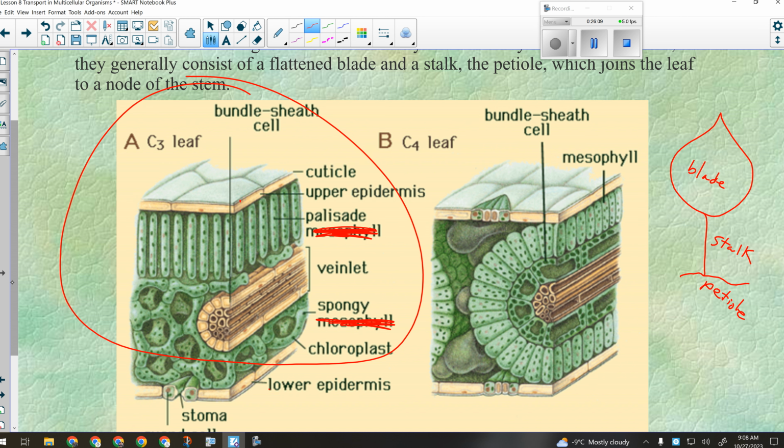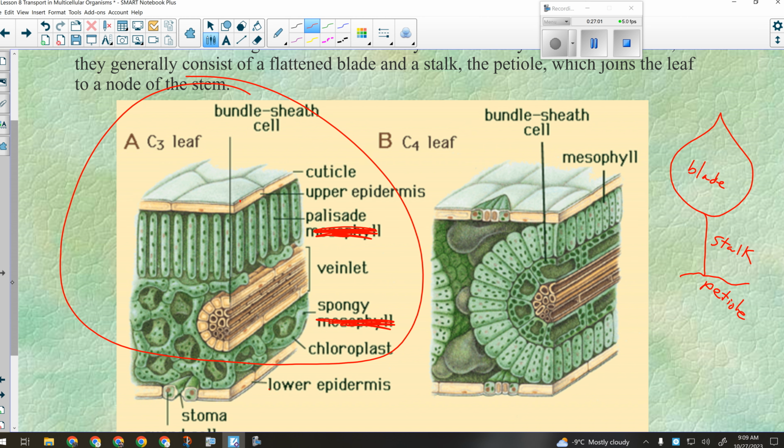Then the layer underneath the palisade layer is the spongy layer. Cells in there probably still carry out a bit of photosynthesis, but that's not their primary job. Their primary job is to help with the exchange of materials needed for photosynthesis. That means making sure water is available in these spongy areas to move into the palisade cells as they carry out photosynthesis, or evaporate out through the stomates. Also, carbon dioxide coming in through the stomates can get into these pores and move to the palisade cells that need it, and oxygen can quickly get out. So that's the exchanging materials layer, and it has to be porous or spongy so there's space for all of those materials to move in and out.